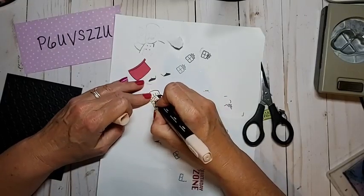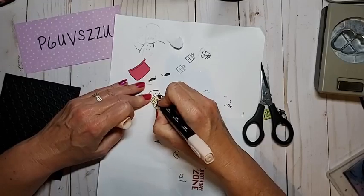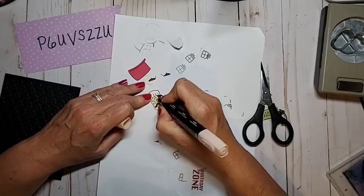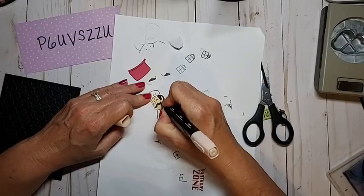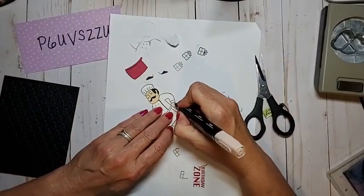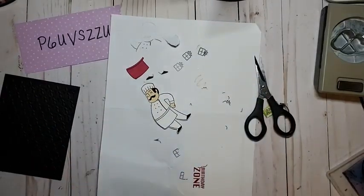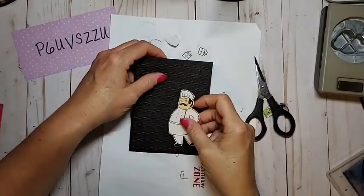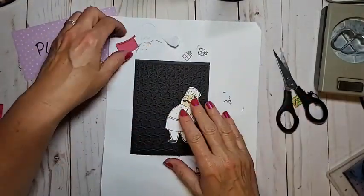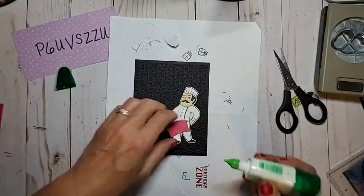All right. And I'm trying not to color on the black. Even though Memento is meant to be used with the alcohol blends, I have found that sometimes it still bleeds a little bit. So I'll color his hand here. And maybe it's just because I'm not giving it enough time to really set before I color. Okay, so we'll have him right here like that. I'm not going to adhere him yet. Oh, I will adhere his apron before I lose it though.